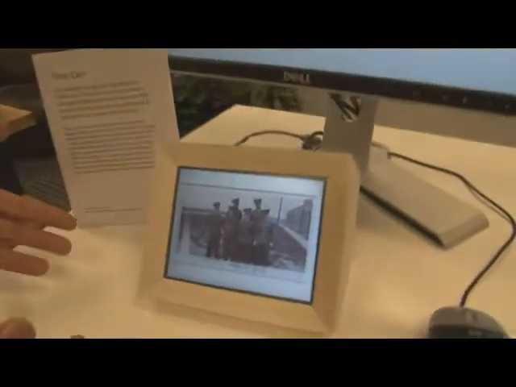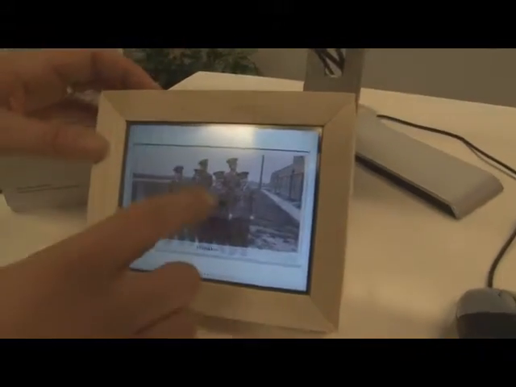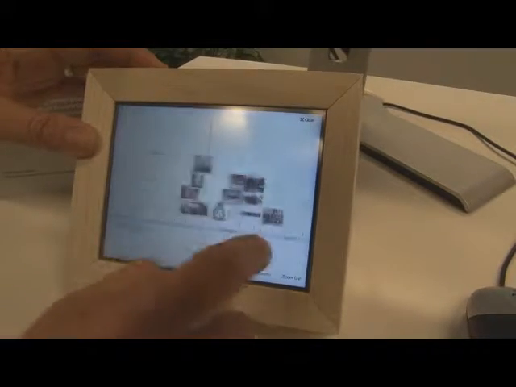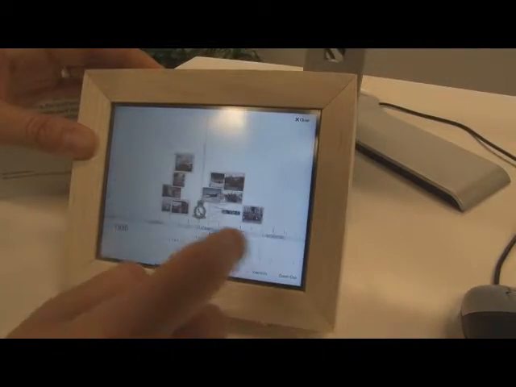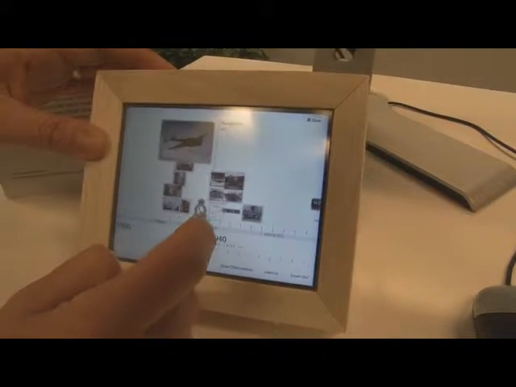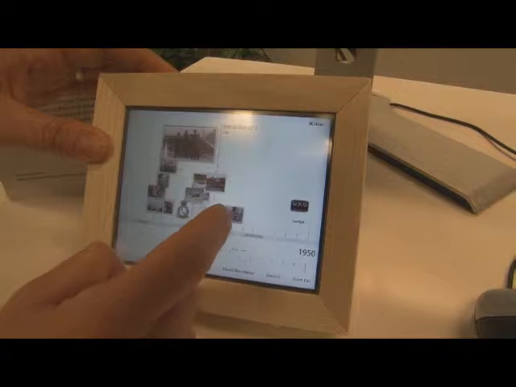So by default it's just showing pictures of my grandfather's life. But if I walk up to it and click it, then now I'm seeing the timeline of his life, and I can go forward and backwards through different periods of his life. And you can see all the things here that happened when he was a pilot during the Second World War.